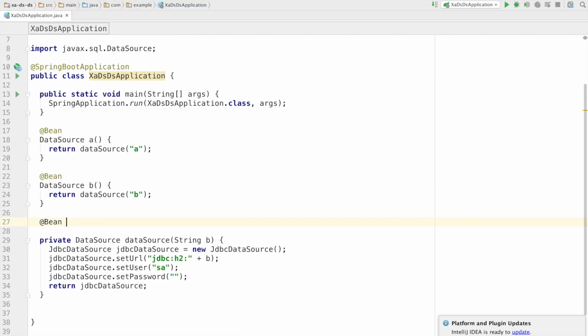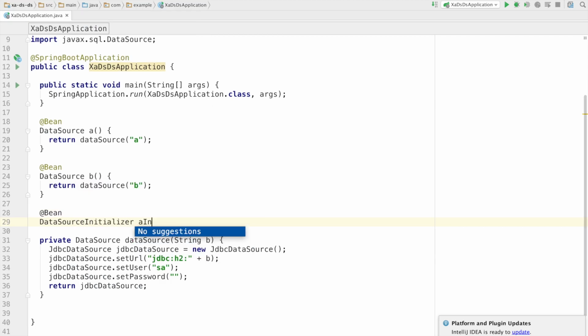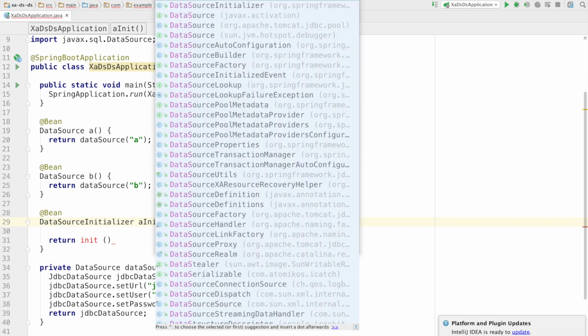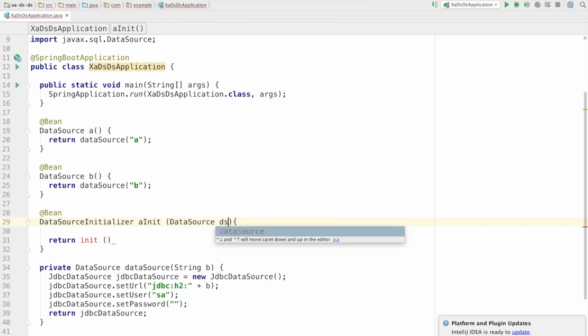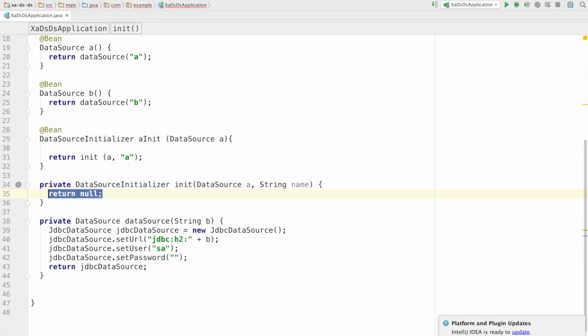So we'll create a bean of type DataSourceInitializer, init. We're going to return init, and we need to provide a data source, the data source that we need here. So there's this. Okay, we're going to use A, call it A as well, and we'll just create that init method. Good.